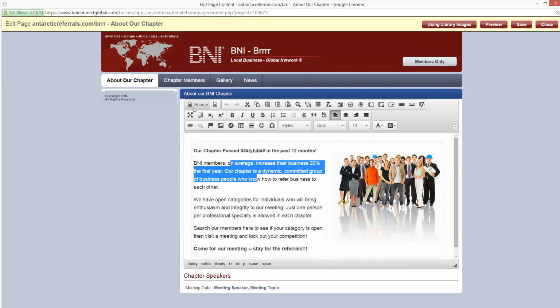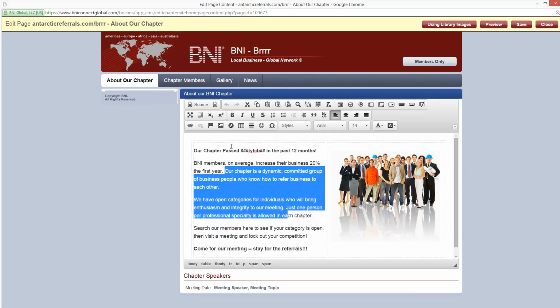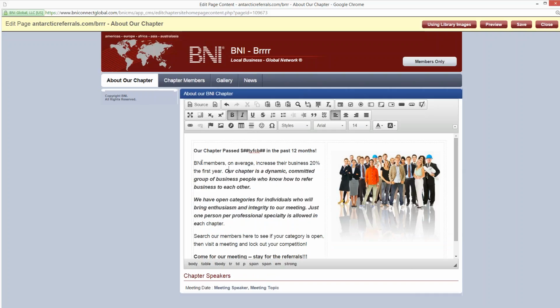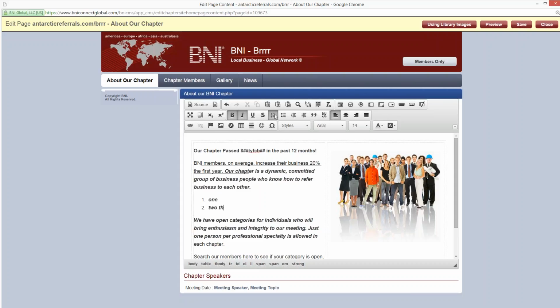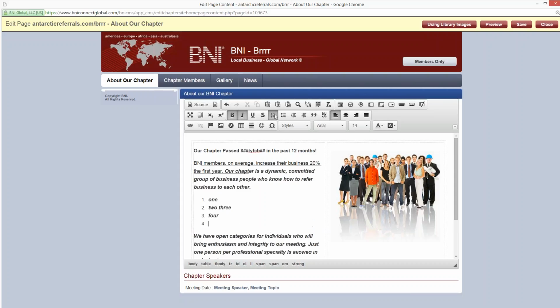You should recognize most of these icons up here; they're really the same functionality you would find in something like Microsoft Word. For example, I can highlight this text and make it bold, italic, or underlined. I can add a numbered list, 1, 2, 3, 4.